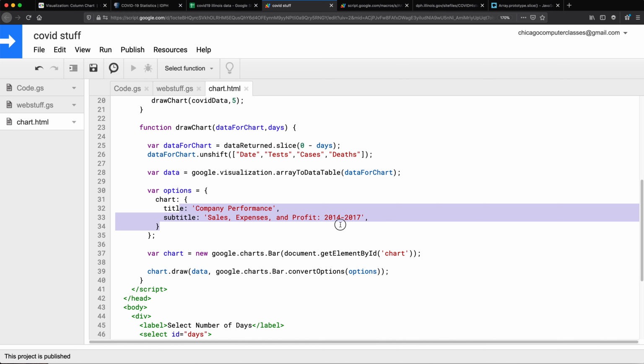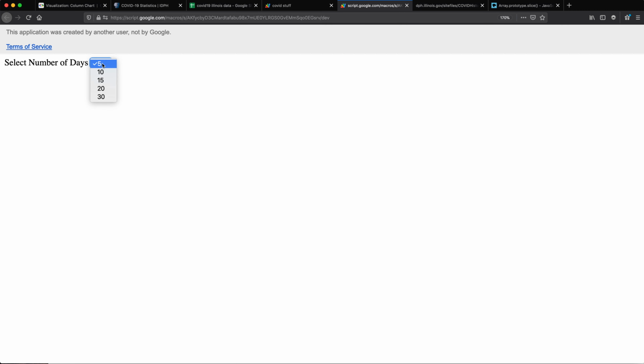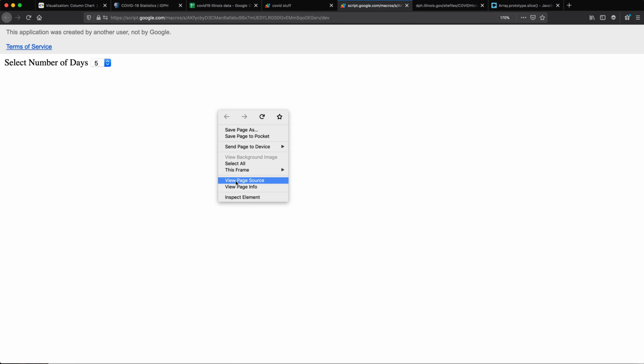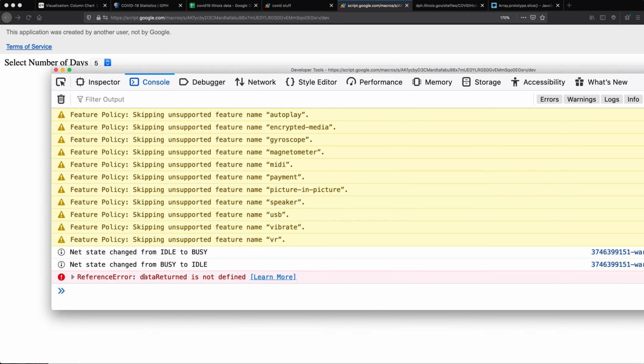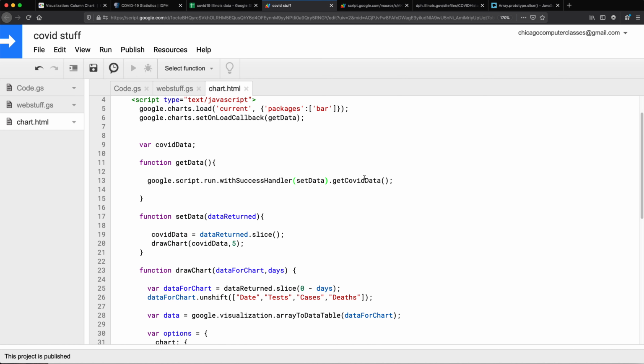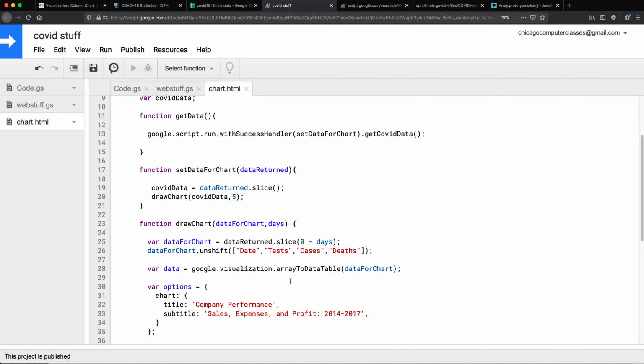We should probably change this, but that's easy. So, well, we got the dropdown. That's not working. Let's take a look. Data returned is not defined. Okay. Oh, yeah, of course.